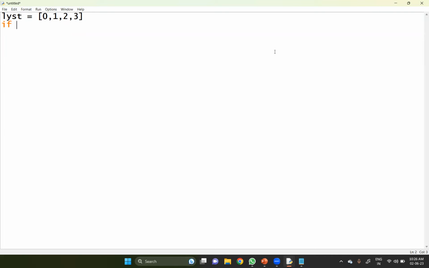Then only you can proceed for processing. Otherwise, don't do such kind of processing here. For example, this is the statement here: the number of elements within the list must be only 3. If there are 3, then you can do some kind of operation on the list. If there are more than 3, you cannot do anything here. If a situation arises where there are more than 3, such kind of built-in exceptions are not there with us.